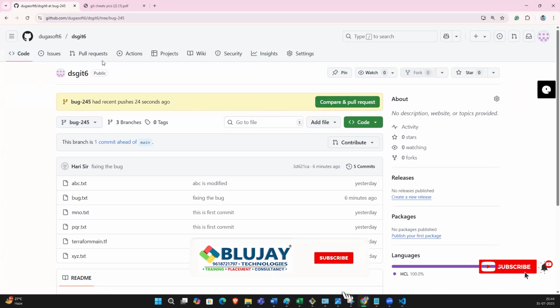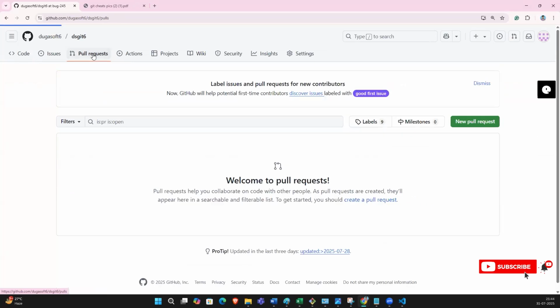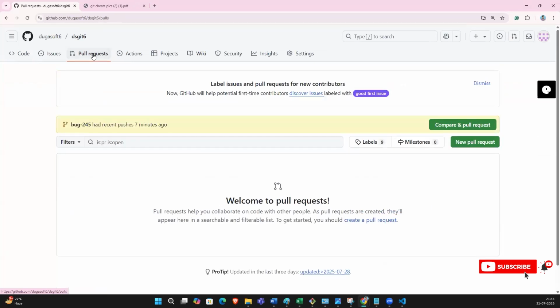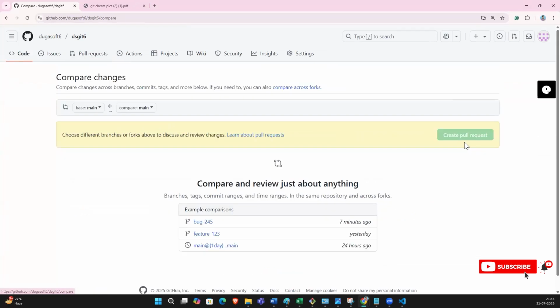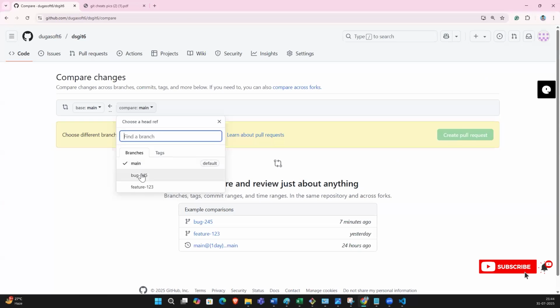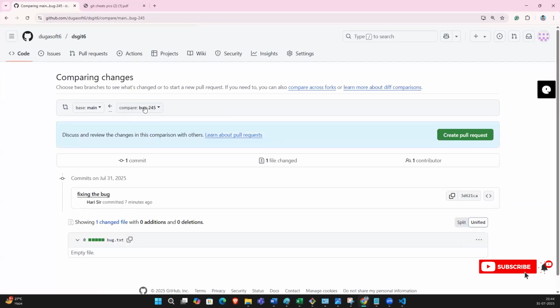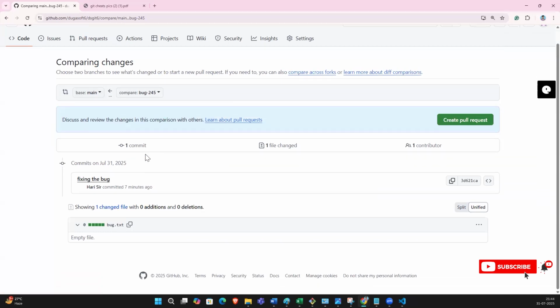It will show you, or else you can create it from this button, pull request. What is a pull request? A pull request allows you to merge the branches together. Okay, new pull request. Compare is bug 245 and base equals main.